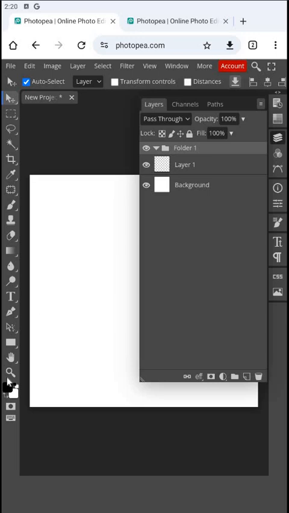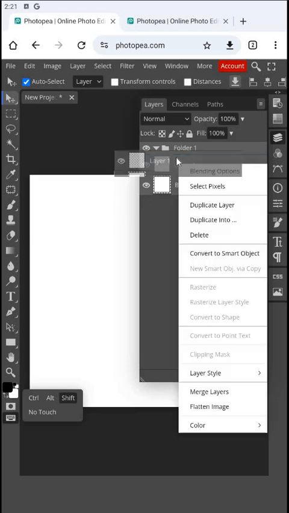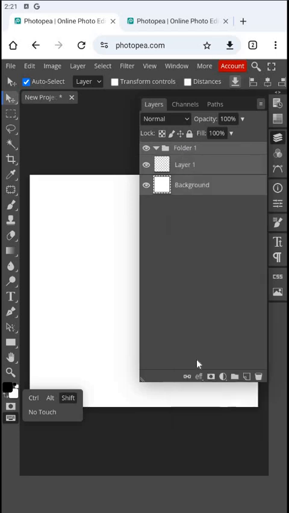You can click on your keyboard icon down here, and you click on shift. Then you go ahead and select the layers, one, two. Then you press and hold, then you drag and place it inside the folder. So this will allow you to do that.